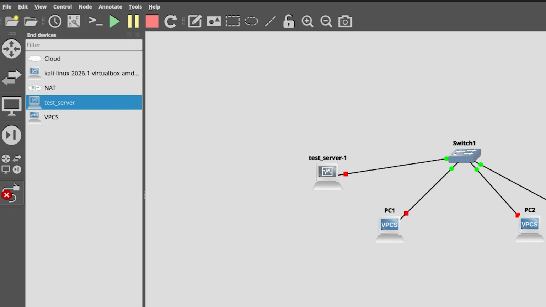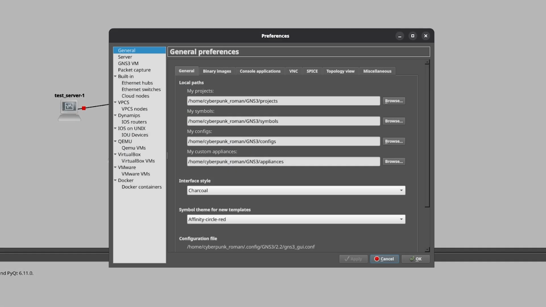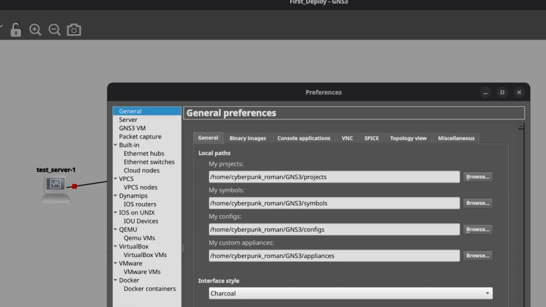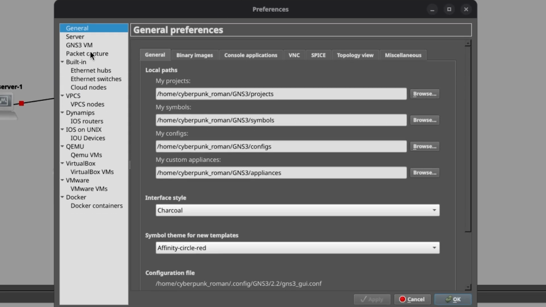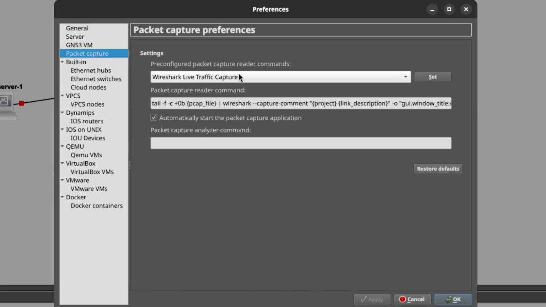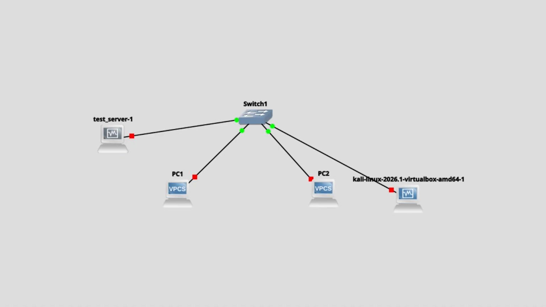And what you want to do is attach it to your GNS3. Again, what you'll do is you'll go to tools. You'll go to edit, preferences. Everything is in preferences, right? Let me zoom back in a bit. And there at the fourth option, I can see packet capture. For me, this was already pre-configured, so I didn't have to do anything. Just as a safety measure, I just put set, right? I just click that and I click on apply, click on OK. And yeah, there you go. That should make your Wireshark setup.